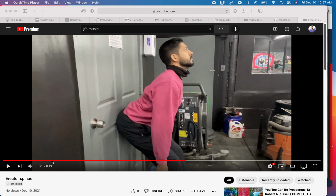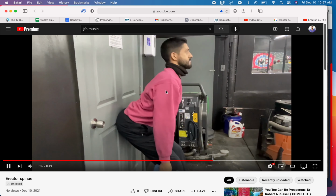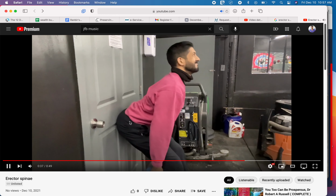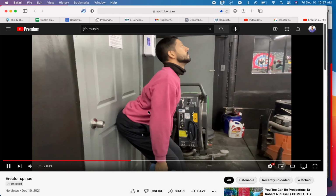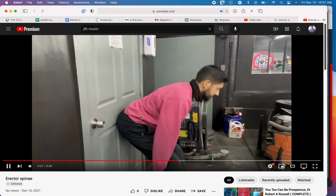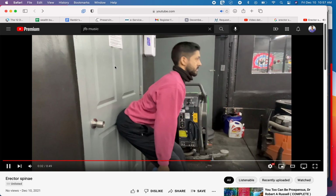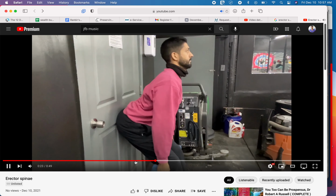So the erector spinae, okay, what it will look like is a rounding of the back and then an arching of the back. And if you can see here, my hip angle does not change. You see, let's go back here. My hip angle, this right here, stays pretty much 90 degrees. The reason for that is if this angle changes and I opened up more this way, then I'm putting that load into my hips, which is what I don't want.